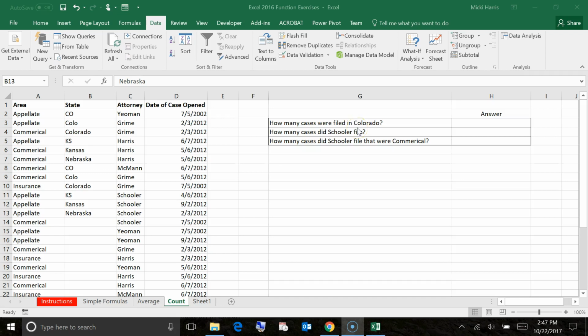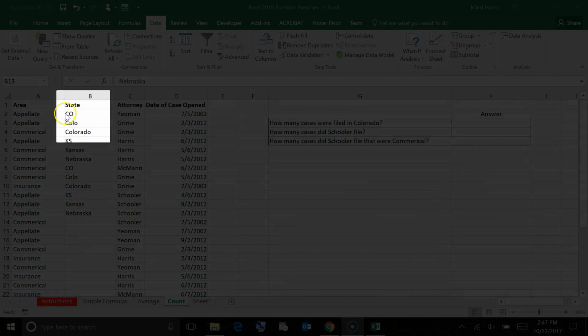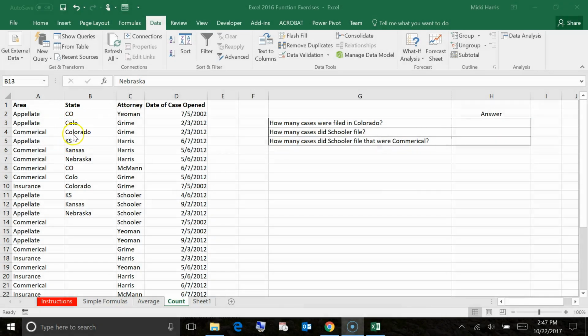Well, this happens time and again, and I've seen it so many times. Can you do that if you're not consistent with entering data? But a lot of times, if you have multiple people updating a spreadsheet, everyone's going to have their idea of how to enter data. So as you can see here for the state of Colorado, you could just put CO. Maybe your abbreviation is 4 digits, COLO. Or maybe you spell Colorado out. The same thing for any of the other states.